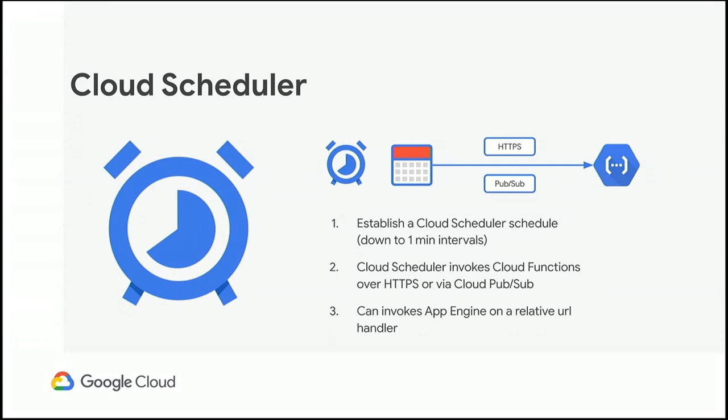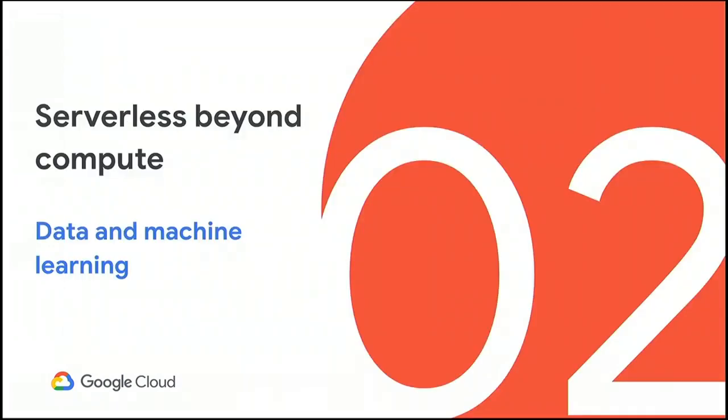You can do tasks within App Engine. You can have it publish to PubSub, or you can make it invoke an HTTP function. So in this case, we would have it call an HTTP cloud function to send that email. But if you have some third-party system or some system running elsewhere that has an HTTP endpoint, then Cloud Scheduler definitely can hit that on a schedule. All right, so that's our compute.